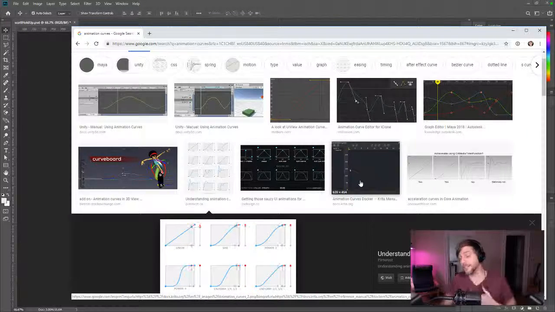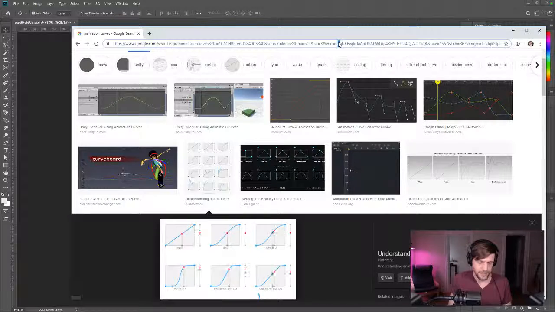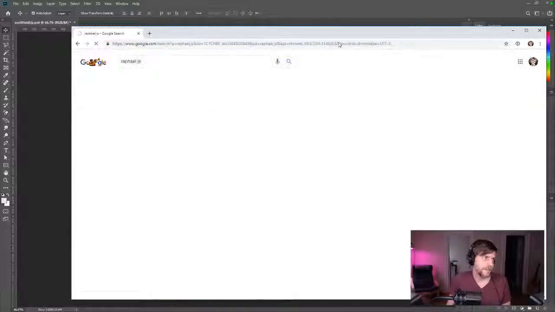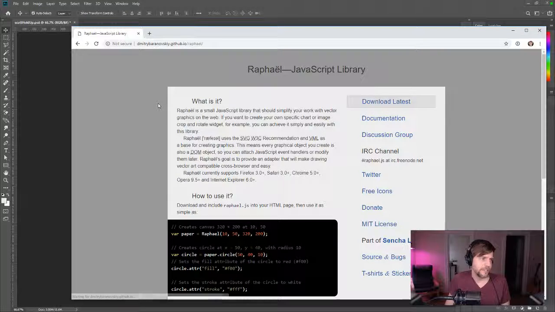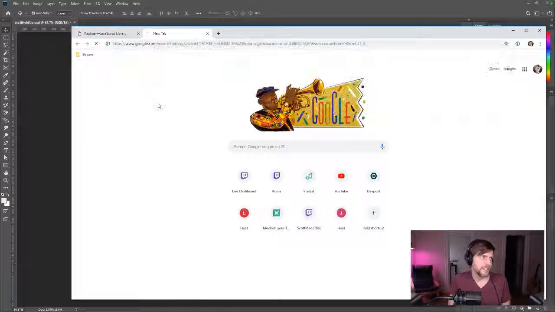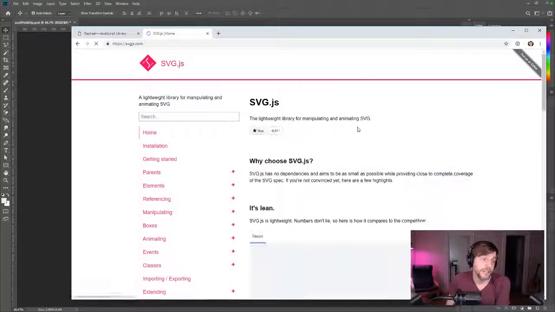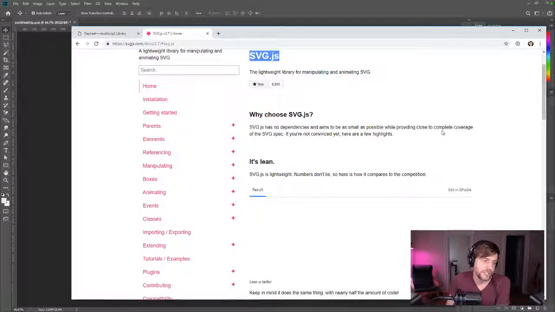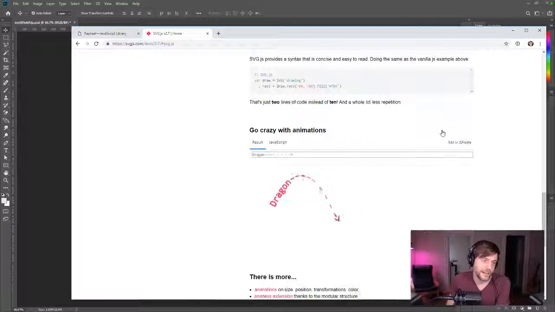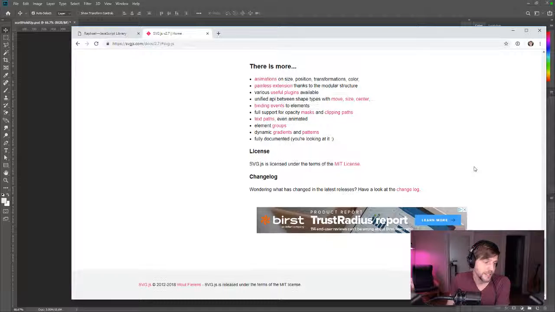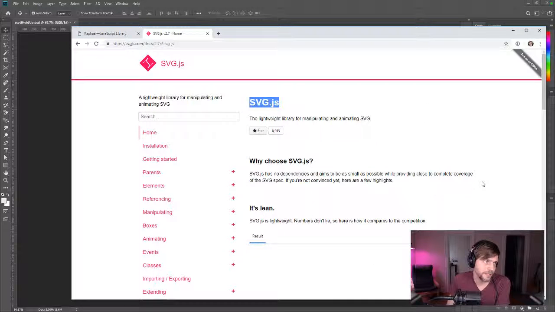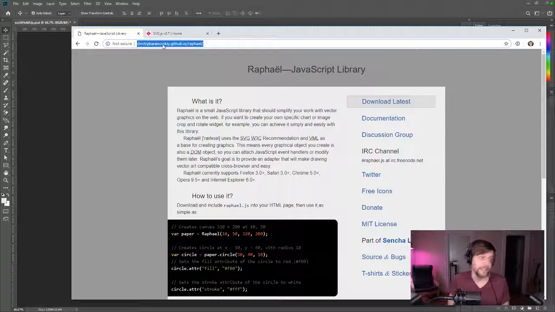Into JS. Well, I do a fair amount of, gosh, there's some tools. Let's see. Raphael.js is maybe one. There's also svg.js. If you wanted to do this stuff in JavaScript, svg.js I've definitely used for stuff too. So you can write JavaScript to animate SVGs, do weird stuff, whatever. I can't remember what I used that for. Sometimes I use that stuff and then for WebGL stuff that I rasterize on the fly, whatever weird things. Anyway, Bezier pen tool is awesome.